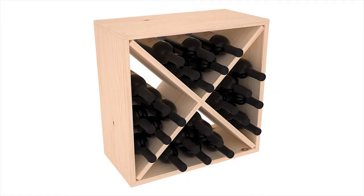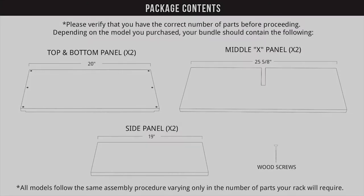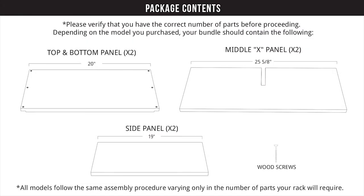This video will demonstrate the proper assembly of a 24-bottle wine storage cube. Before we start, use the package contents list on page 1 of your assembly guide to verify that you have the correct number of parts.